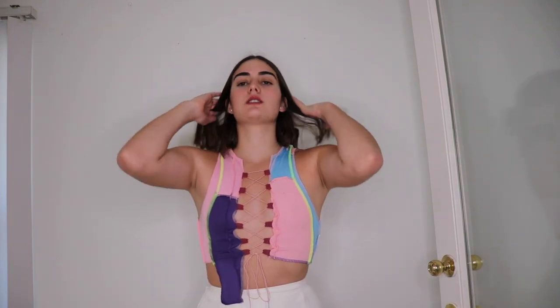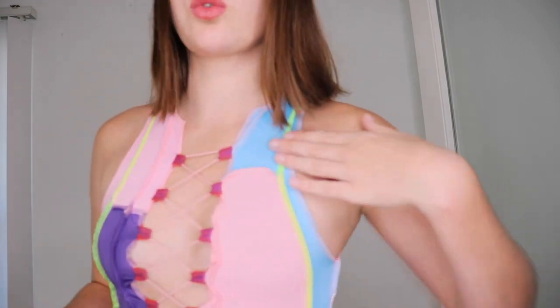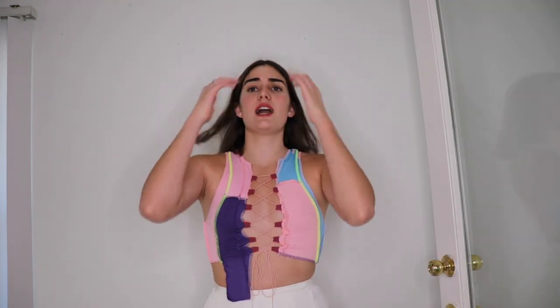This next top is very similar to the gray mesh top I showed earlier but more patchwork with multiple colors — blue, pink, purple — and different materials. There's a ribbed style here, a silkier texture there, and yellow and red stitching along the sides that really makes it pop. It's comfortable and you can adjust it however you like. The back is just simple ribbed material. I got it in a medium since that's all they had.